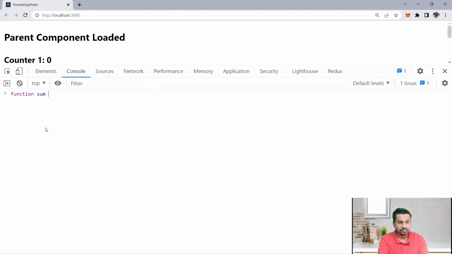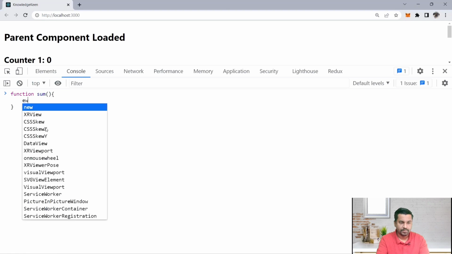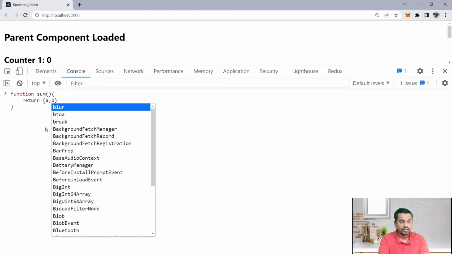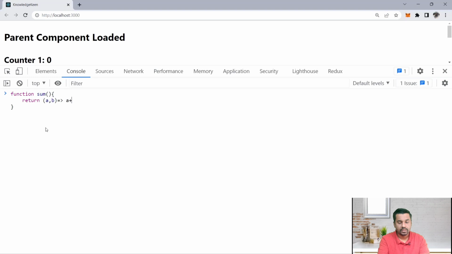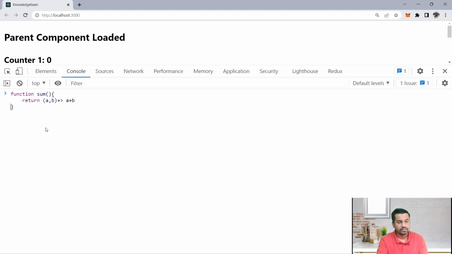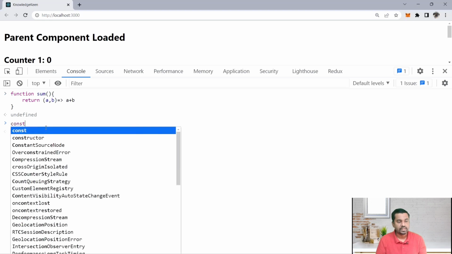Function sum, where I'm doing nothing but return a, b, and it just has to return a plus b. So this was a simple function that we created.